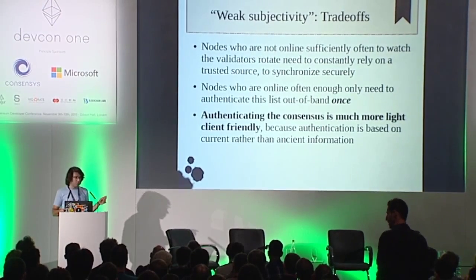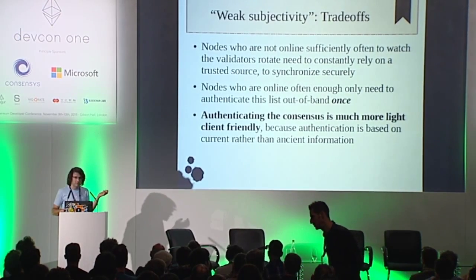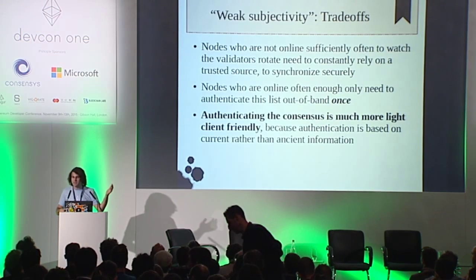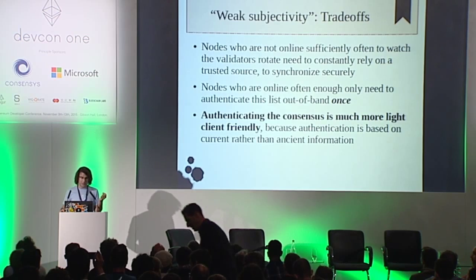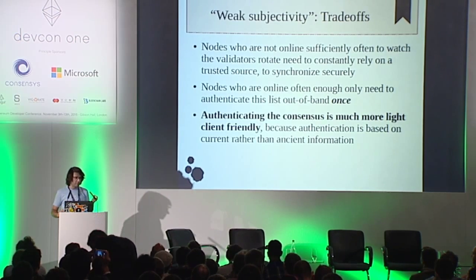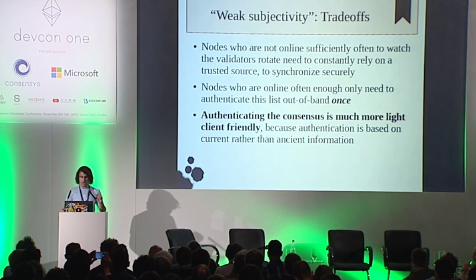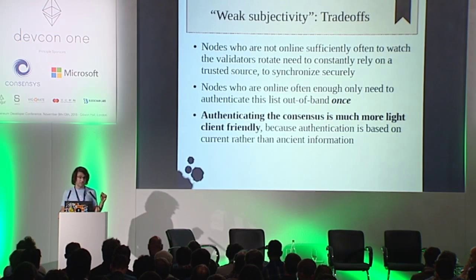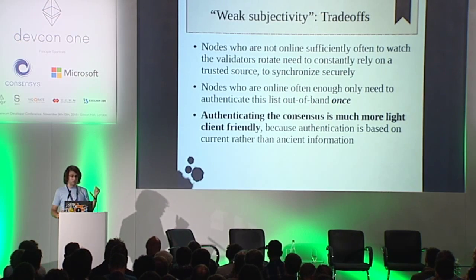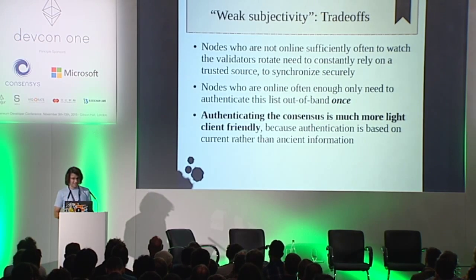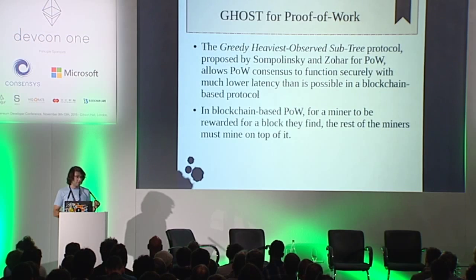Because you don't have to download header chains. You don't have to compare scores of forks that come from the beginning of time. You have a piece of currently economically meaningful information which you can use to immediately sync up with the current state. And so the level of light client friendliness that's possible in this kind of weakly subjective model is much, much greater than what's possible in proof of work or kind of Genesis block authentication model. So those are the trade-offs for that design.